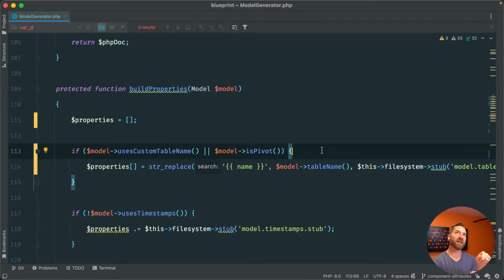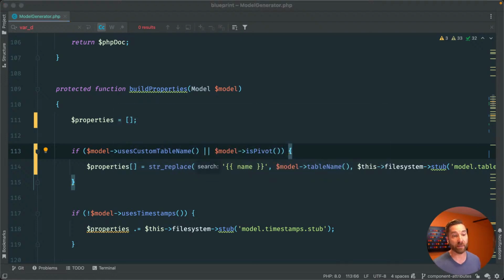It'd be good to have a pivot table that was conventionally named where Laravel could guess it. Again, I don't know why you'd write things that way, but I would want to make sure that when pivot tables get output, generally speaking, by Laravel, that table name was set the way it expected. So let's just say instead of generating membership, you generated a team user model that extended pivot. I think that Laravel would potentially get that name right. I'd have to look it up, but for now I don't think it's bad to just always set the table name. So that's what we'll do.